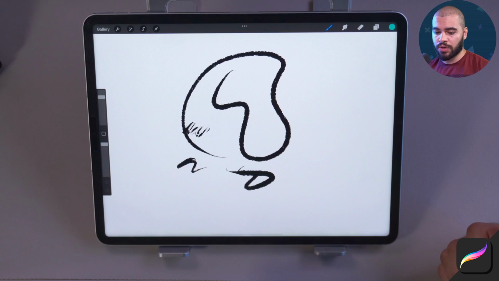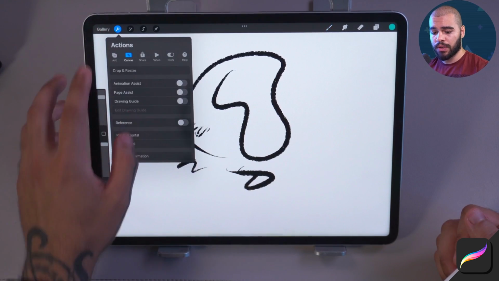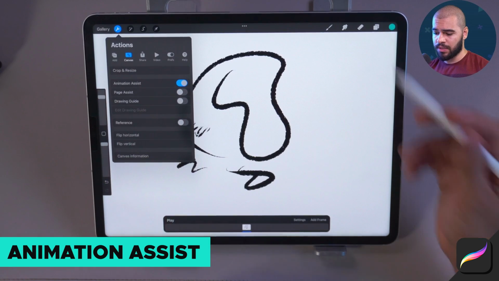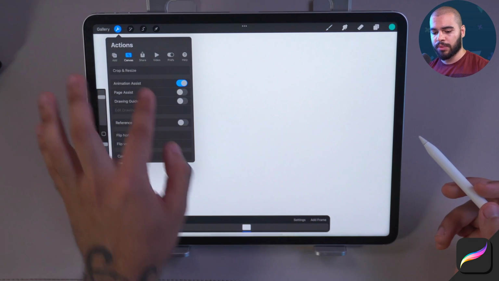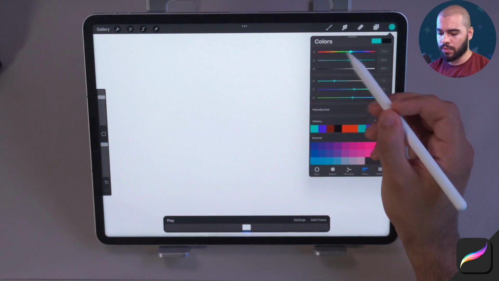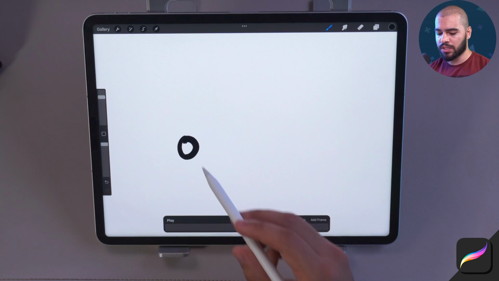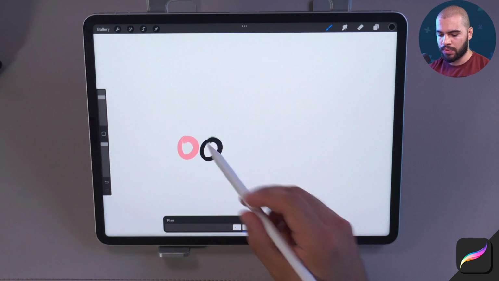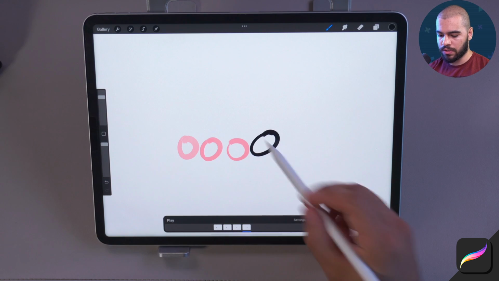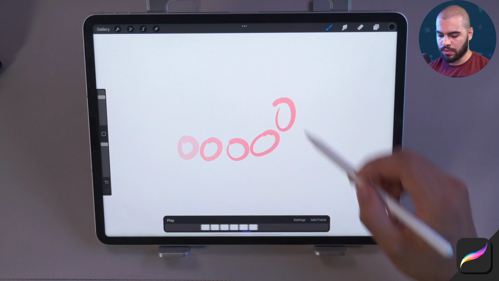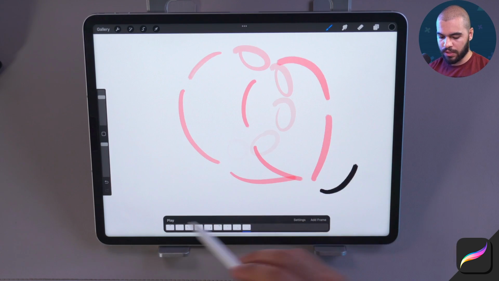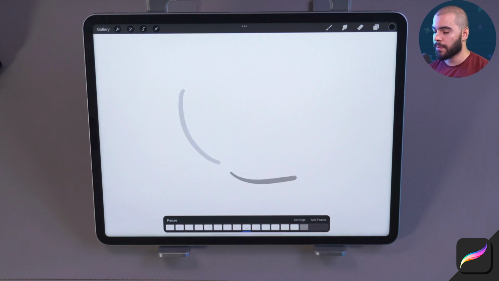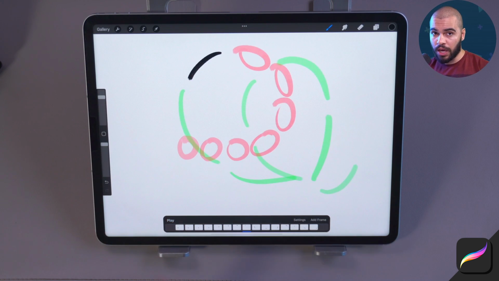Another point that I really enjoy about Procreate is that you can use the animation assist. This tool here is very nice. I've just enabled the animation assist here, and then I will start to draw some animations. Each time you click here to add a frame, you need to consider that it's going to animate on each layer. Right now I'm just creating this animation to make some tests here, boom, and then I will play. Look how nice it is. This is a very nice feature, but we don't have this sort of feature in Affinity Designer.